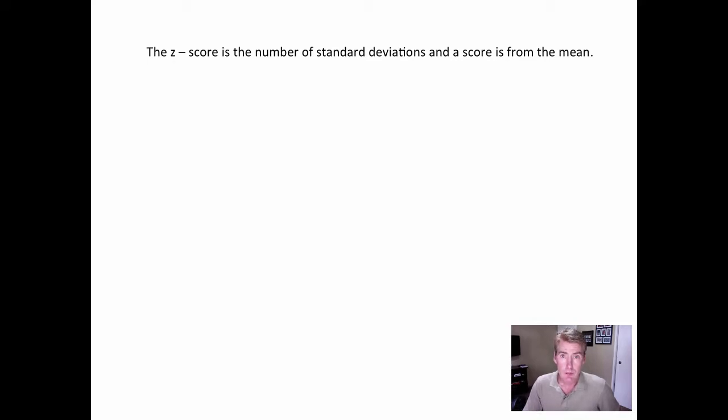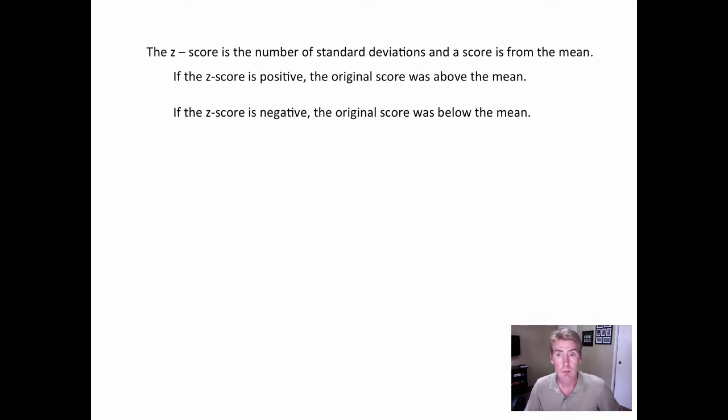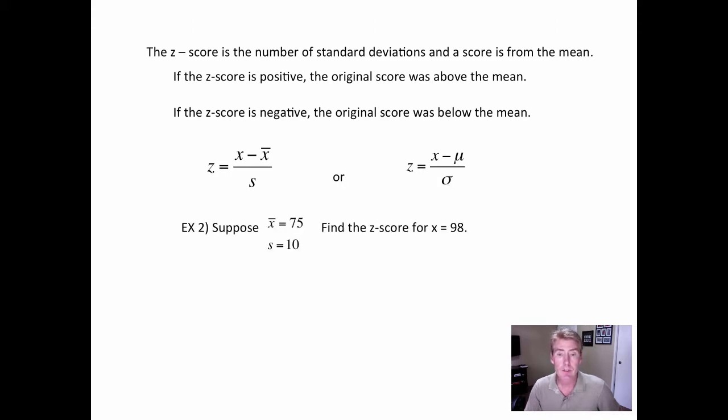What we just described, basically the formula I was using without saying it, is the Z-score. The Z-score tells you how many standard deviations away from the mean the score is. So positive will be to the right, negative below. And here's the formula. It may be that you have sample mean and sample standard deviation, but basically the idea is the score that you're given minus the mean divided by the standard deviation. Or if it's the population information right here, then you're going to have the score minus the mean divided by the standard deviation.